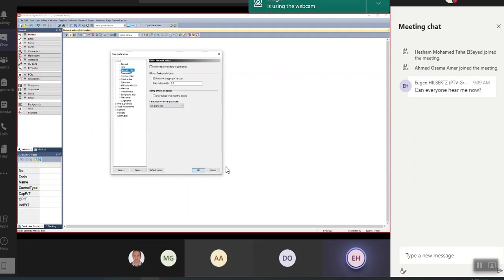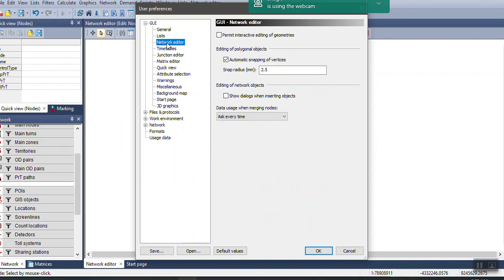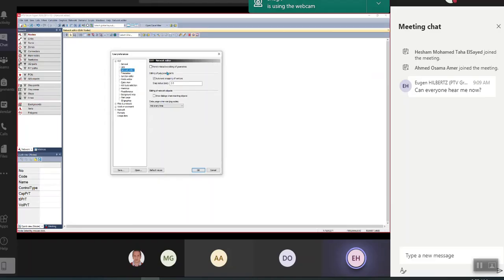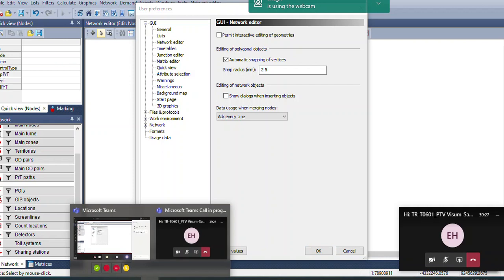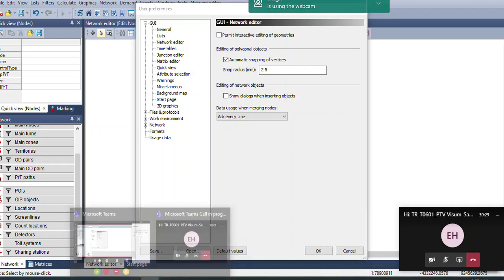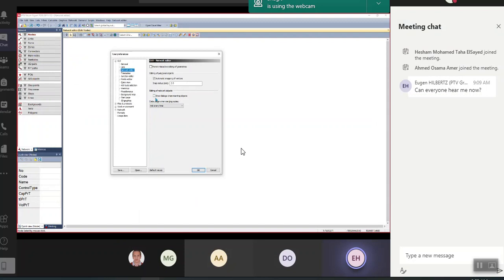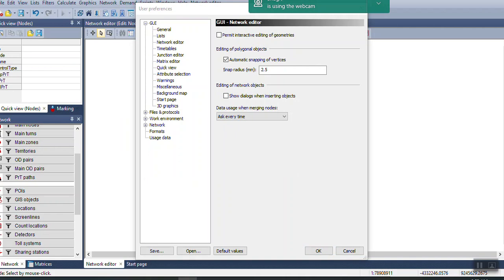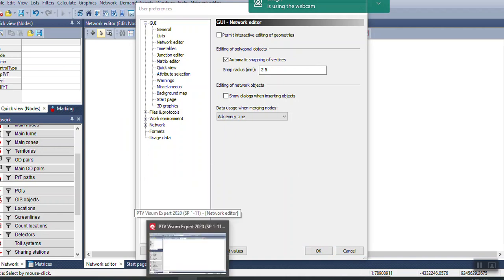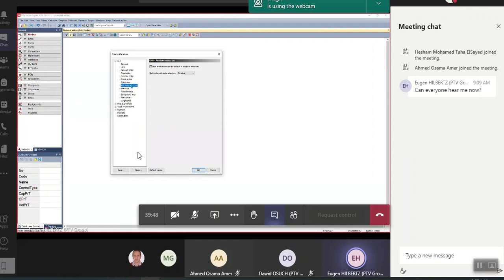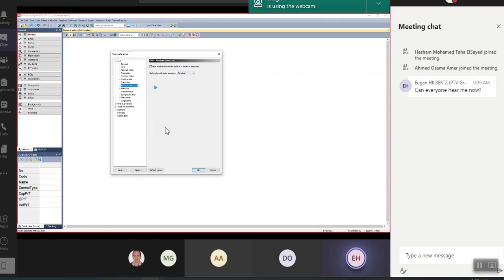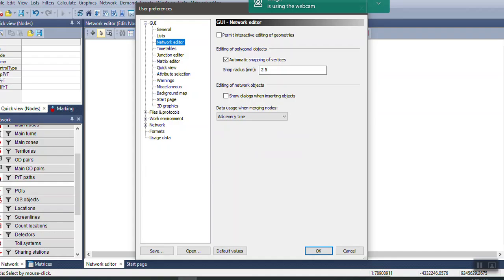Network editor, there's nothing really important we have to change, so everything is fine. What we also use here, in editing of network objects, is show dialogues when inserting objects that are not tagged. For us that's fine that it is not enabled, so it's disabled. What else is important? Attribute selection is clear. We hide the analysis horizon, that's also clear.